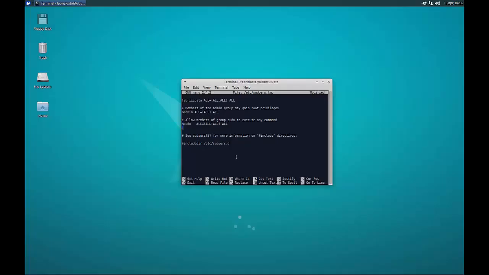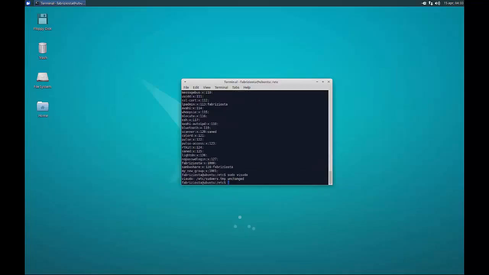Write a percent sign followed by the group name, my new group, and followed by the same string as before, ALL=(ALL) ALL. Okay, change the name from sudoers.tmp to sudoers and overwrite yes.